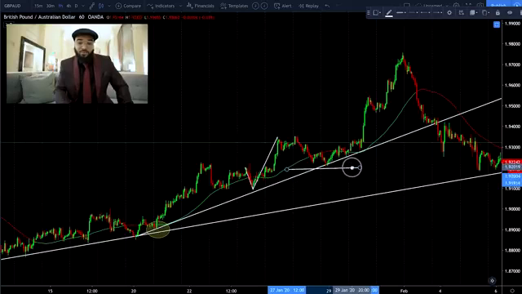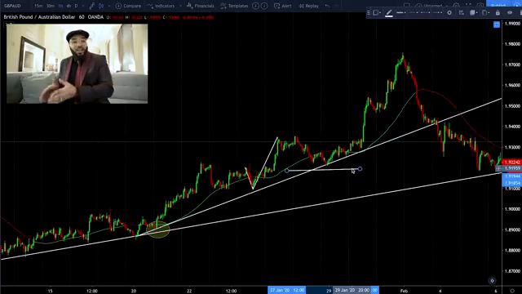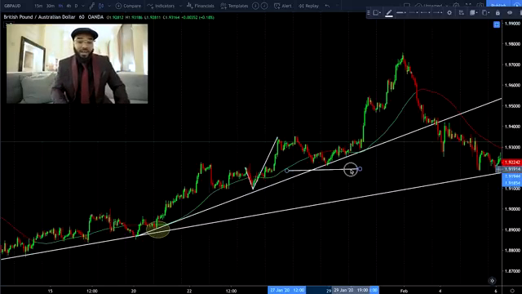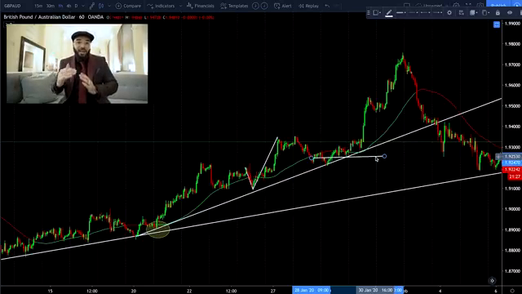It pulls back again right over here, and it's right at the trend line, but it did not close below the trend line. Instead, it closes above the 50 moving average, making a higher high. Now we move up our stop loss. We're trailing it, and we're locking in profits, right?